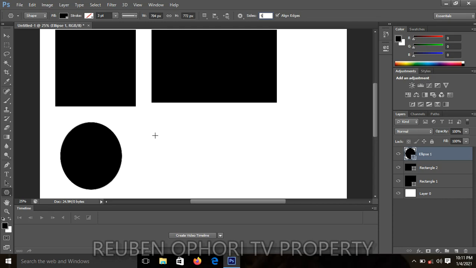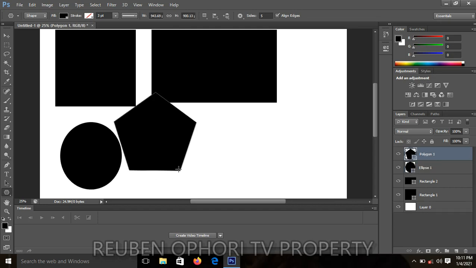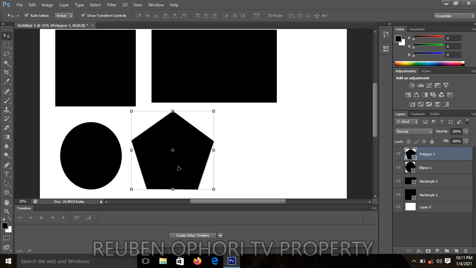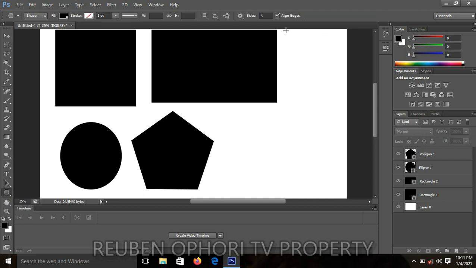You left click, and whilst holding on to the left click, without releasing your hand, you drag to get your polygon, and with the help of the move tool, that is the first tool on the tool panel, you position it nicely, good. And then the next tool that we are looking at is the same polygon tool, but this time around we want to look at a three-sided polygon, that is a triangle.